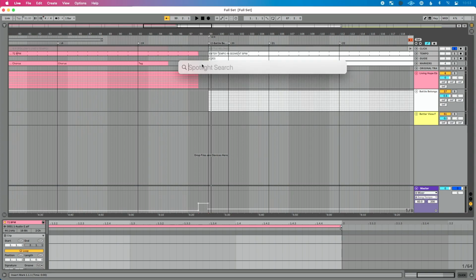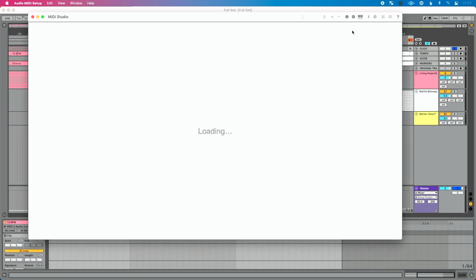So first thing I'm going to do is go to Spotlight. The way I access this is Command and Spacebar. You could also click the Spotlight icon up here, wherever that is. He disappeared. It's normally up here, I don't know where that is. So just do Command and Spacebar. This is just a basic Mac thing, so Google it if you need to know how to get to Spotlight. And then we're going to go to Audio MIDI Setup.